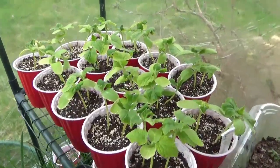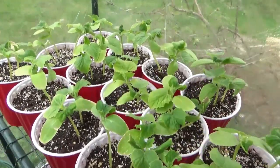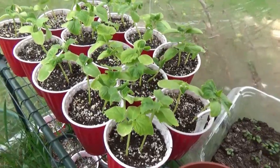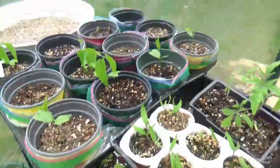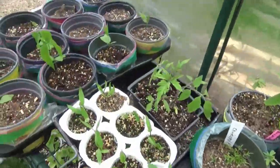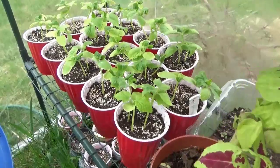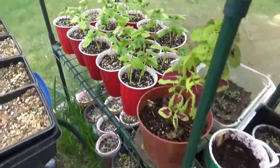Over here I got some cucumbers, a whole bunch of them. Just using solo cups as pots because they're way cheaper than actually buying pots. I have some other pots around, but I've had those for a while now. But it's just a way to cut down on your cost. Buy a bunch of solo cups, poke holes in the bottom, and use them as pots.